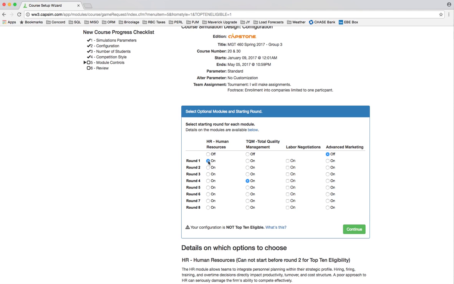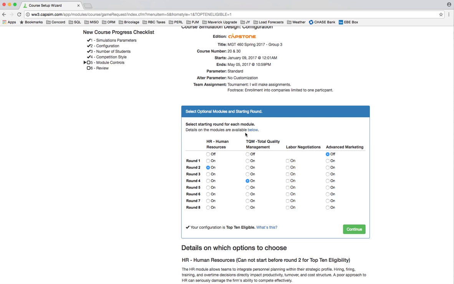You could move that back and say, well, I want them to have to make those decisions in round 1. You're no longer top 10 eligible. You could move it to round 3. It'll say, okay, you're still eligible, right? So it's going to let you do them in round 2 or anything later and make it eligible. If you let your team start making HR decisions in round 1 when a bunch of other people don't get to make those decisions, you're giving your team a leg up on everybody else, and so that's sort of constrained.